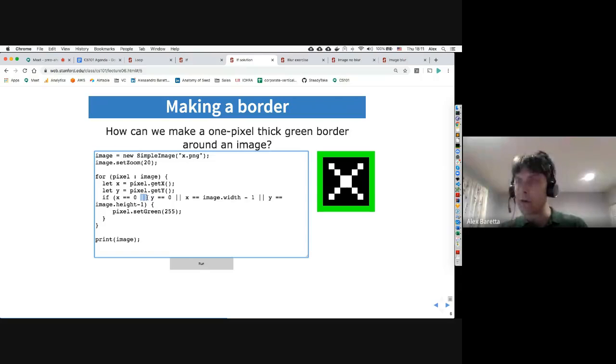This double vertical bar is an OR, a logical OR. It means that the expression is true if at least one sub-expression is true. So x is equal to 0 or y is equal to 0 is true as long as one or the other or both conditions are true.